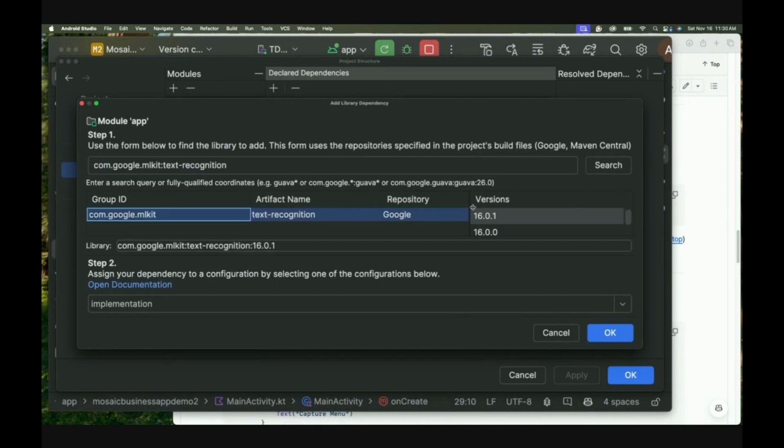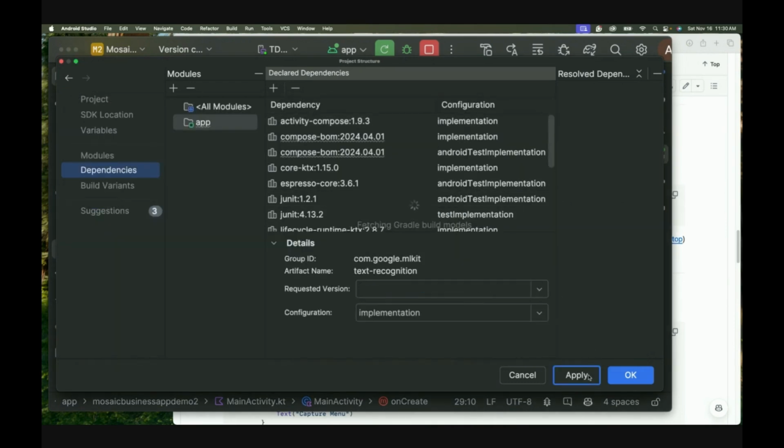So now if I search, then I have this. And I always go with the latest version. You don't have to, but just keep in mind that sometimes some functions are deprecated in certain versions. So 10 years from now, if you're looking at this presentation, just keep in mind that there will be functions that might be deprecated. All right, so click OK, click apply, and then we imported that library.